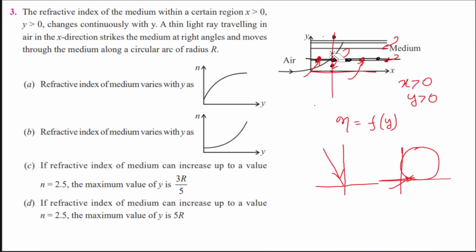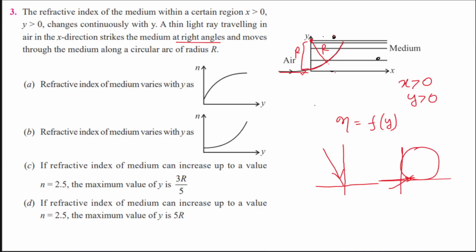And next, what is said is we have a light that is initially along the x-axis. Okay? And then it is striking the media, and after striking the media, it is going in an arc. So the arc will start from here, right? It will go like this. Done? So the center of this arc should be somewhere on this y-axis line. So its center will be somewhere here, and this value is given as what? Radius. This value is given as what? Radius. Okay? And it is said that this line which is along the x-axis is striking the media at right angle.